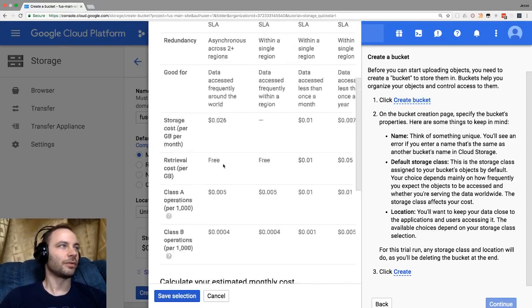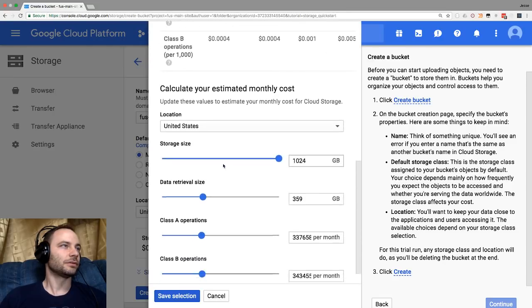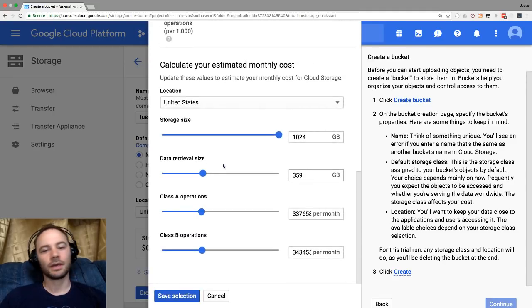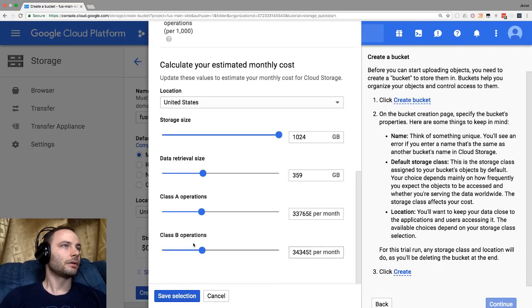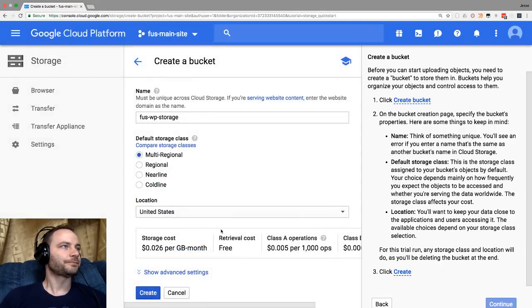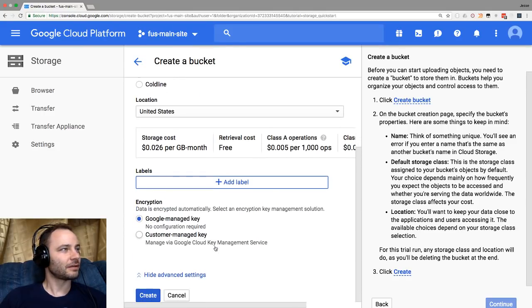I'm definitely gonna go with the multi-regional. Especially thinking ahead for the future, the university really wants to be able to serve more people in a broader geographic area. So I think this will be a better way to go. All right, cool. Let's select multi-regional, and I'm gonna check out the advanced settings. I don't really think I want to change them though. Data's encrypted automatically.